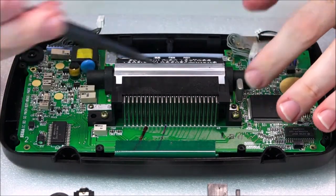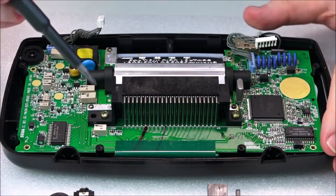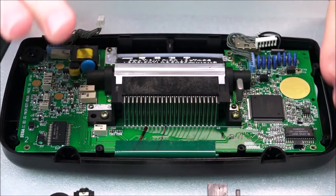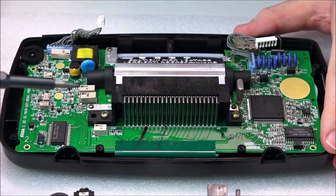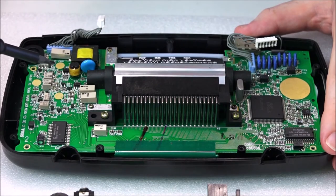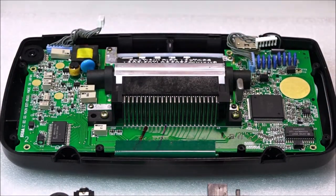So that's the funny thing about this. This actually uses an incandescent tube, which is fantastic. And of course, terrible, because that's the reason why the battery life on these Game Gears is absolutely terrible. People claim 3 to 4 hours. Even had one person on YouTube say 6 hours. Personally, I think they're all absolutely mad. The most I ever got out of these was sort of two and a half hours.